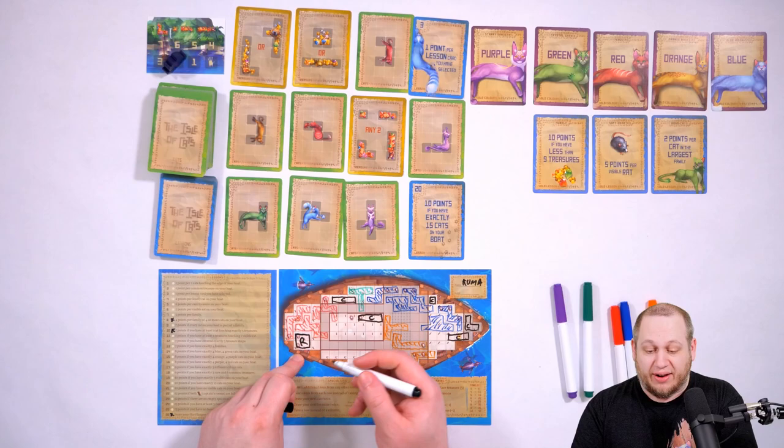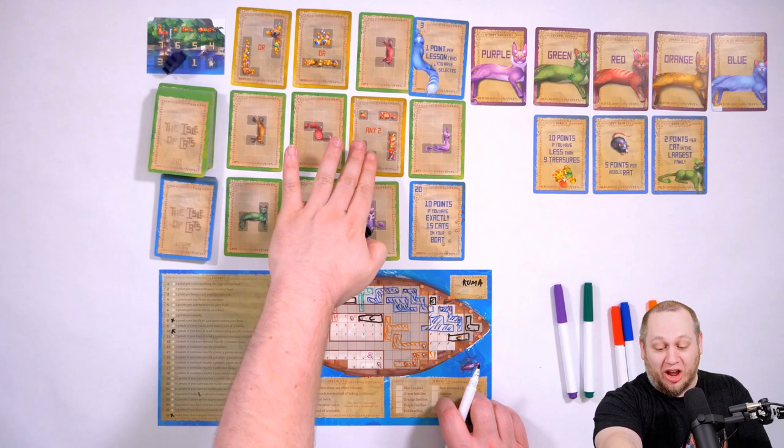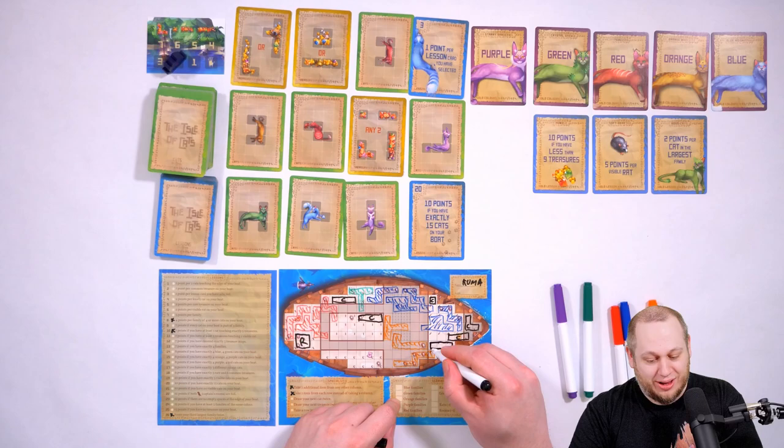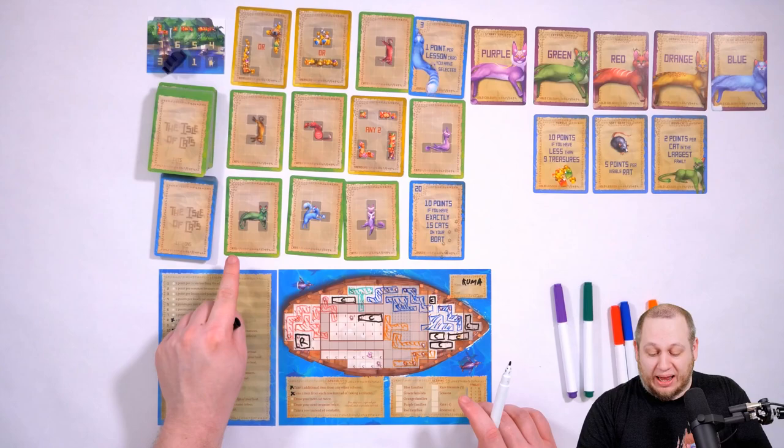We are going to take, relax, rewind, we're going to take 2 treasures and we're going to put them here. One, and we're going to go with, let's just do it nice and neat, 2. That gives us 1, 2, 3, 4, 5, 6, 7, 8 treasures. We need one more treasure. The green cat is no use to us.